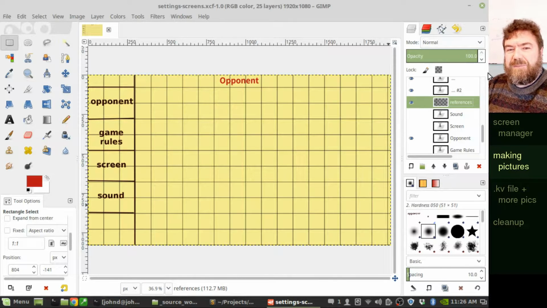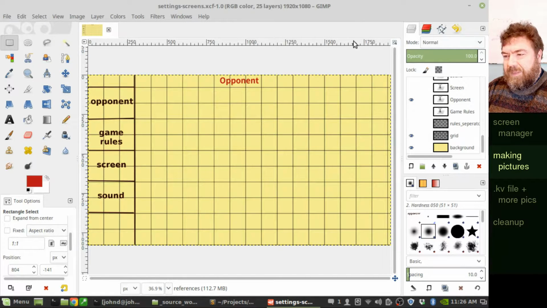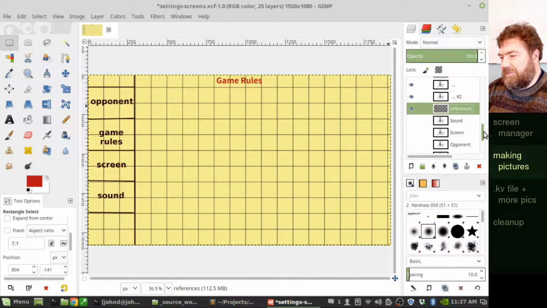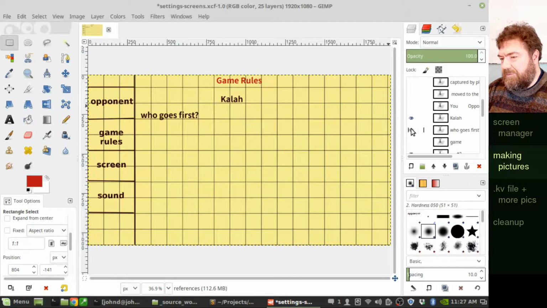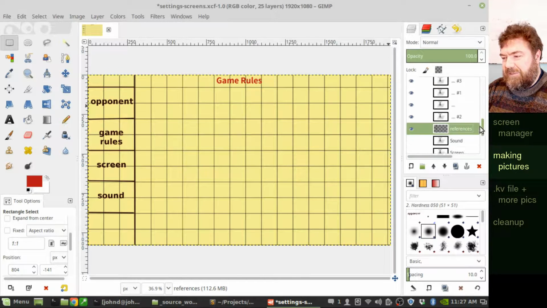Okay, let me show you what I've done in GIMP. This is not really programming, but this might be useful to see what I've done. I've got one file that I'm creating all 4 screens with. I can put text on the screen, copy and duplicate different layers, and make them disappear. Like if I want to do the game rule screen, I can make certain text visible or not visible. I've got some of the game rules over here. Who goes first? That kind of stuff. So I just turn on and off different elements on the screen to make different screens.